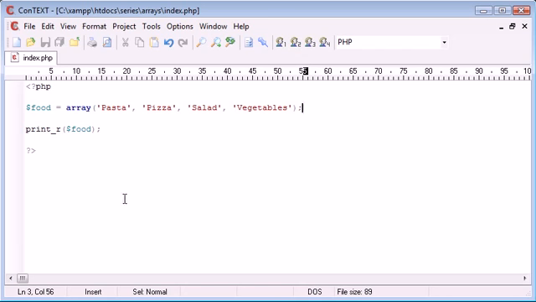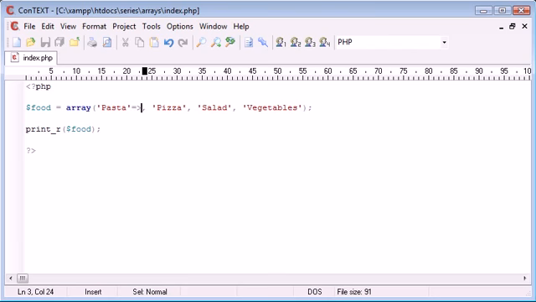However, I want to add some elements to this array that could be used in, say, a real life environment. Now rather than have this as the value, I want to assign a value to pasta of the amount of calories that you might find in it. The same with pizza, the same with salad, and then lastly the same with vegetables. So I want to assign a value, and to assign a value to this key, remember this isn't a value anymore, I'm going to say equals and then a greater than sign, and I'm going to add a certain amount of calories that this can be equal to.